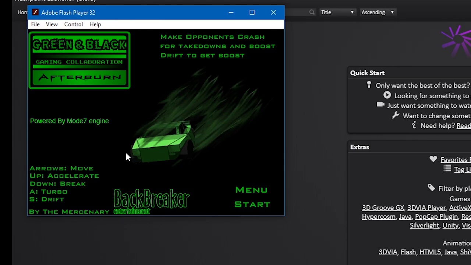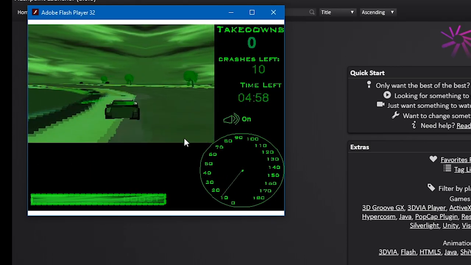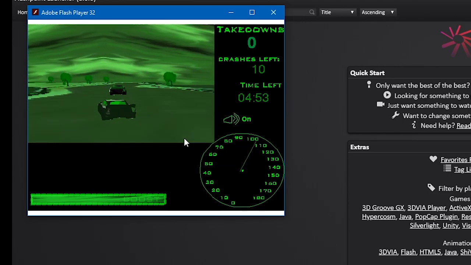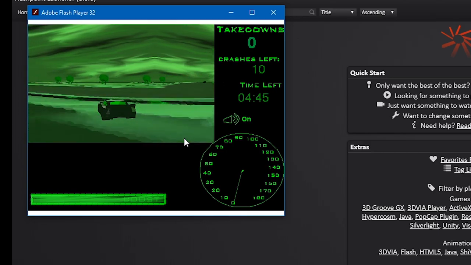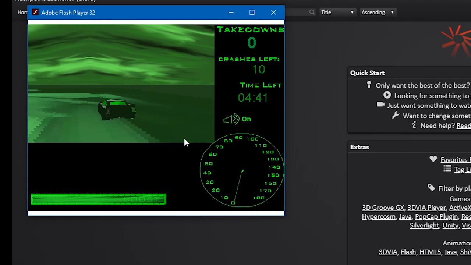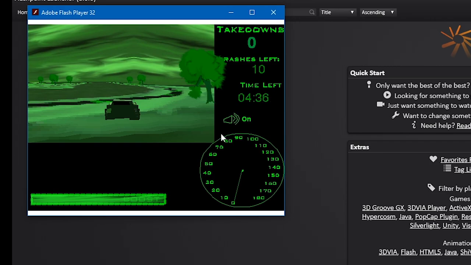Powered by Mode 7 engine. This is going to be interesting. This isn't Mode 7. This is practically a... Oh, well, I mean, it does have the flatness of it all. Do I have to take out those two before more spawn on the road ahead of me, right? I appear to be stuck. That's great! That's really great!